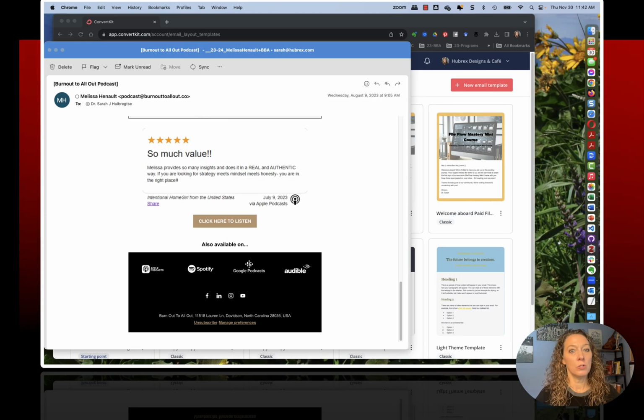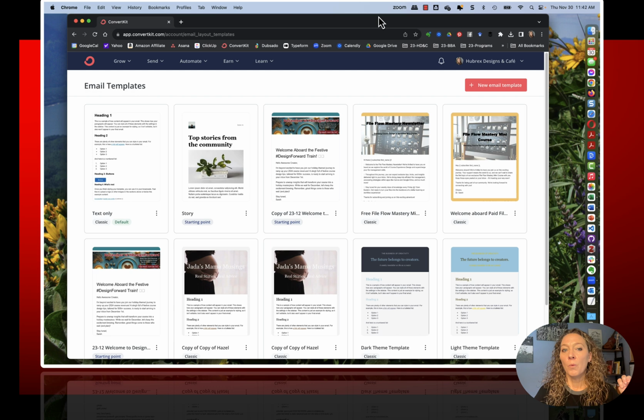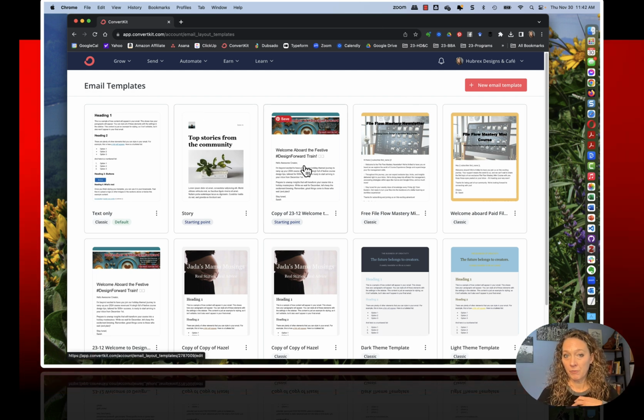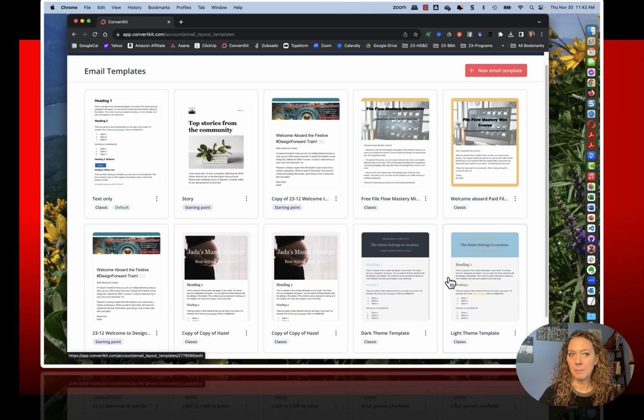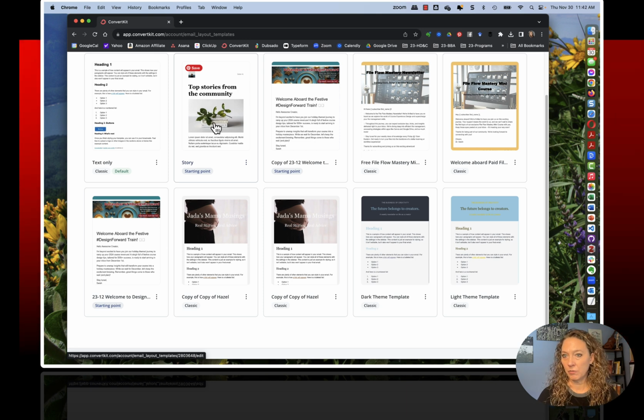Let me move these two things out of the way. I am going to keep them up on my side screen, so if I am looking over there, that is the reason. What I am finding, so you can see I've got my template set up for my welcome aboard for my design forward, and then I started dabbling with my file mastery stuff. But I started with some of these templates that they give just because I'm not starting from scratch.